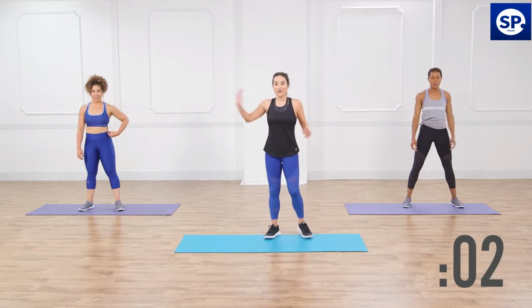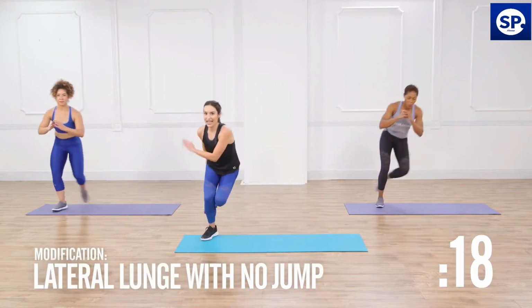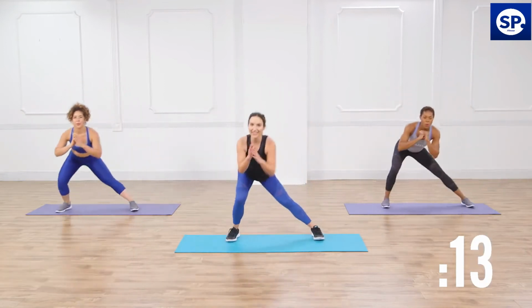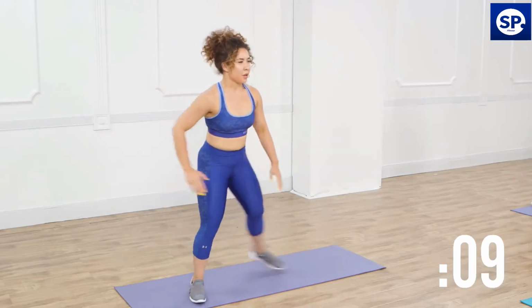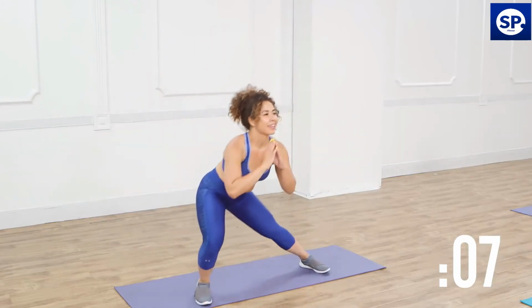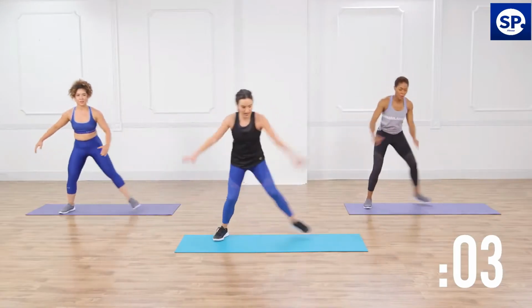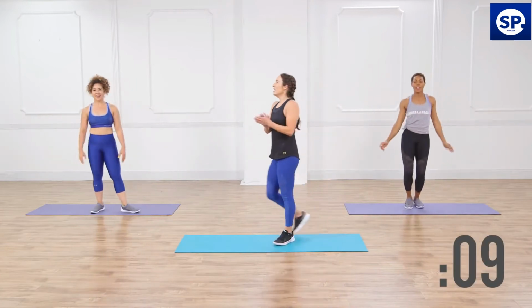If you're with us, you have your modification if you need it. Lateral lunge, pick it up, skate. Really squeeze your abdominals. Good. You guys got this. Listen, this is round 3. We only got 4 rounds. You know what that means. Just a little bit of push. I need it. Four, three, two, one, rest.